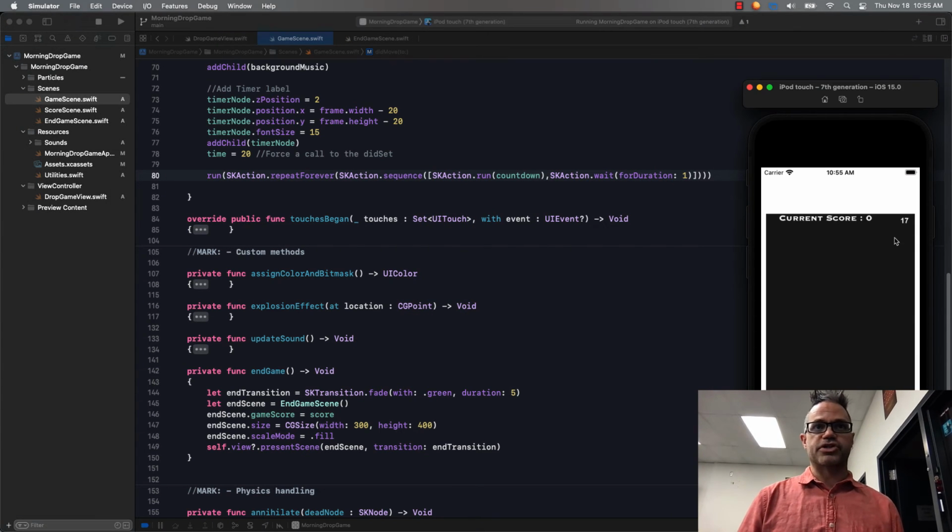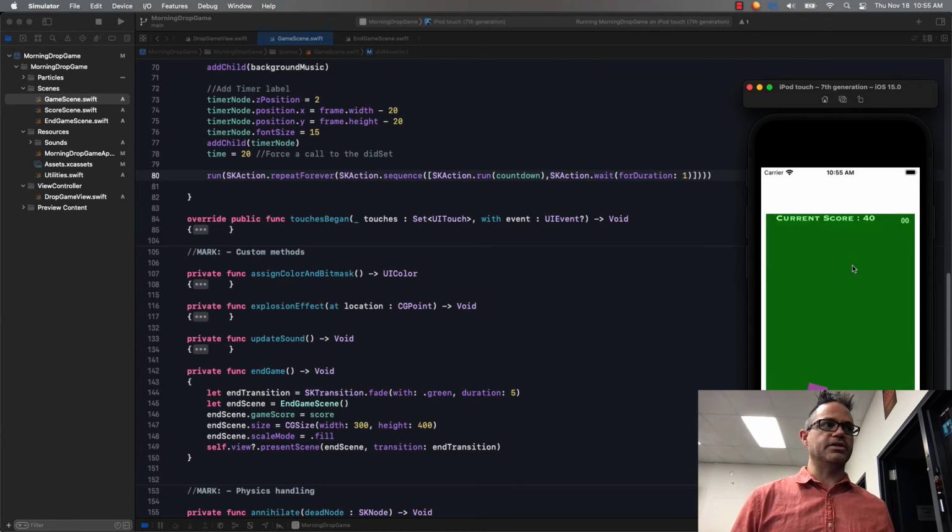So we have our game. There's the countdown timer happening once a second, 16, 15, 14. We'll get my score to happen as a parameter right here. Eventually, we'll get a score. There we go. So we've got a score of 20, 8 seconds left. Oh, 40, and then 5, 4, 3, 2, 1, 0.